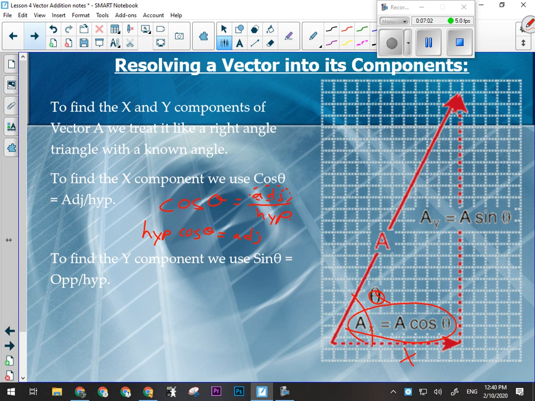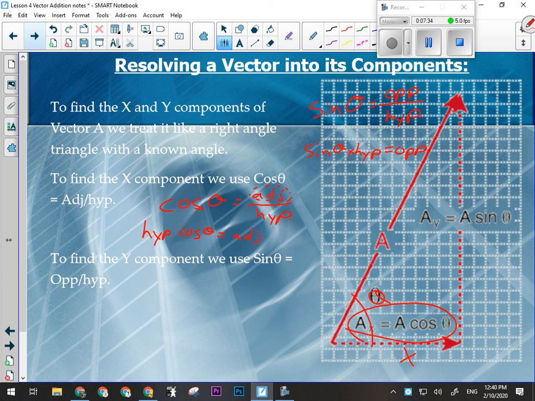And then the same would be true for the opposite side. The y component in this case is the opposite side to the angle I was given. So for that one, I would use that the sine of theta equals opposite over hypotenuse. Manipulating for opposite means the sine of theta times the hypotenuse equals the opposite side. So I'd be able to calculate x that way. That's basic trigonometry review.